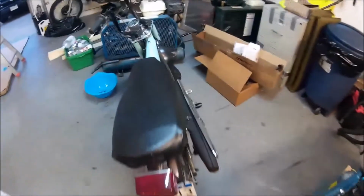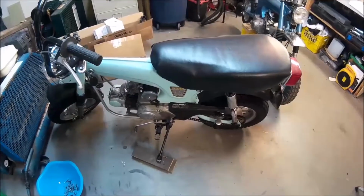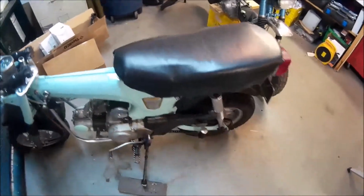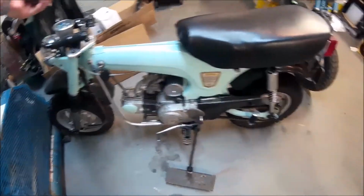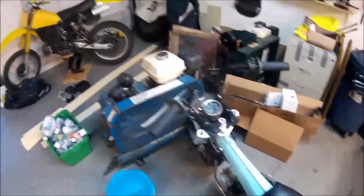Here's the other one, the 73, I think it is. I think I've been calling it a 74, but it's either 73 or 74. It's kind of like in between. So this one here, we drive it, use it. I haven't really filmed anything on it as we're using it. That'll come later, once I get the other one going here, we'll have both going. So I'll maybe do some GoPro shots of us riding him. So that's it for now.